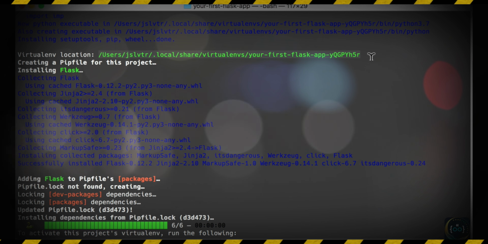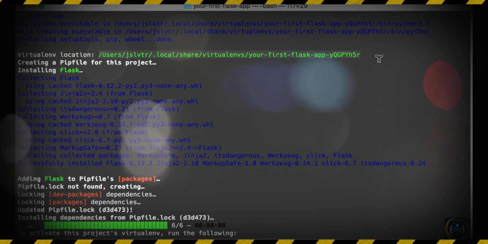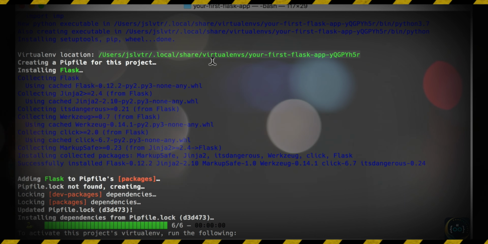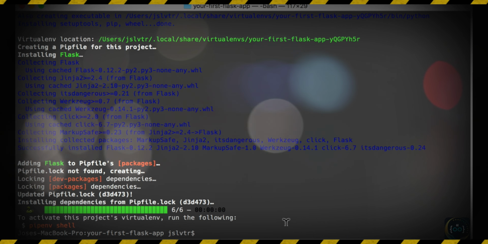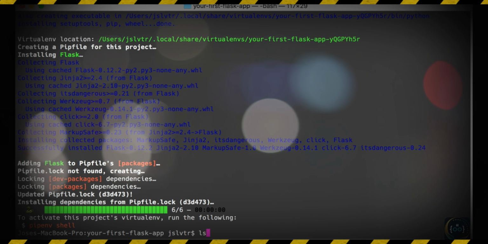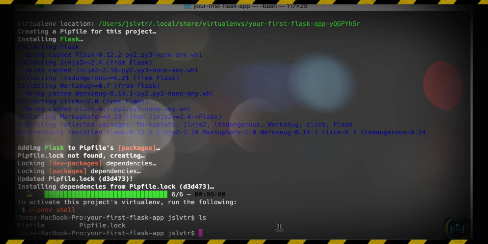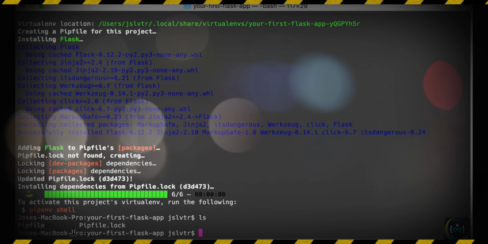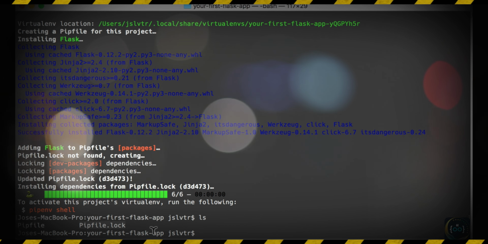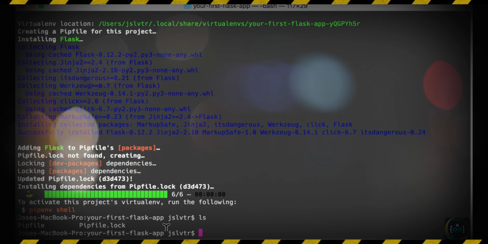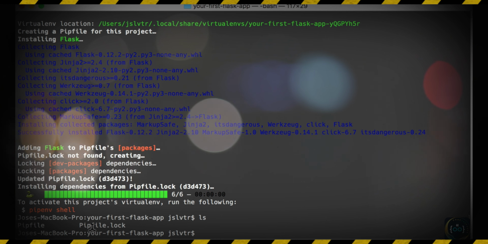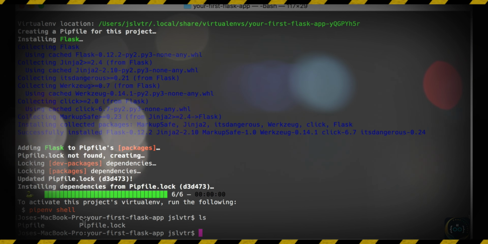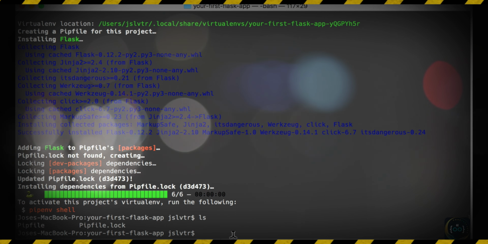Remembering this virtual environment is going to be very important because we're going to need to give it to PyCharm in order for PyCharm to use the correct Python version. Okay. So now that we've got this created, if we do ls, or dir in Windows, we've got a Pipfile and a Pipfile.lock. Remember, the Pipfile gives us what libraries we're installing. Pipfile.lock gives us a bit of security and also installs the correct versions. If we share both with other people, then they'll be able to install exactly the same versions that we installed when we set up the project.